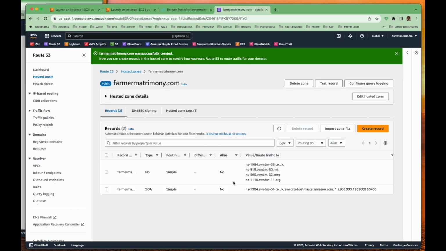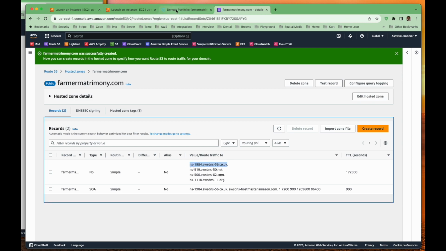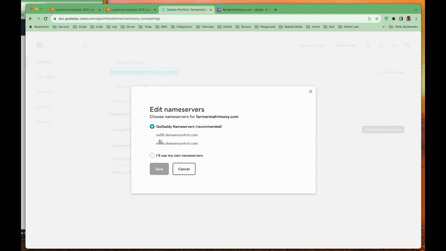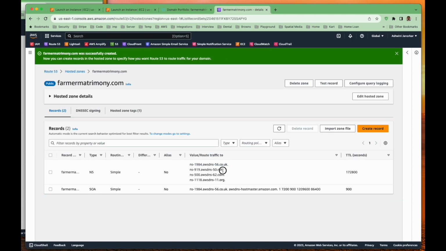AWS will generate 4 name servers for your domain. Now you need to copy these name servers without the trailing dot and add them to your GoDaddy domain's custom name servers. Add all the 4 name servers there.